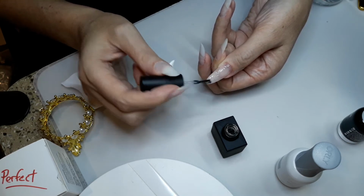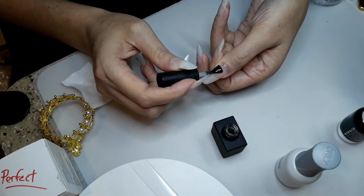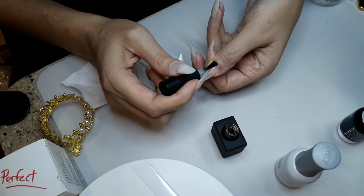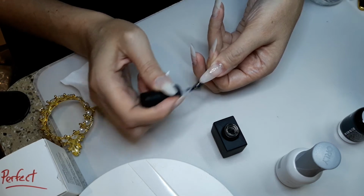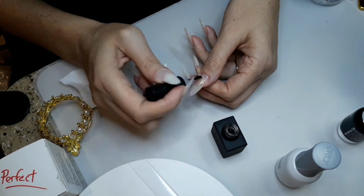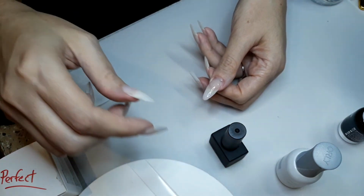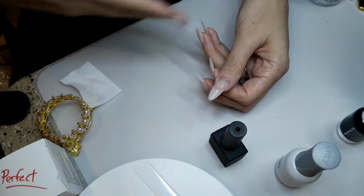And I know whenever I would paint my nails with regular nail polish, I wouldn't get this close because I just didn't have the time to be so calm and precise. It dries so quick, you know, it'll start pilling. So I never got this close. I get really close to the skin with gel because I don't have an air dry time.